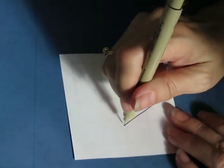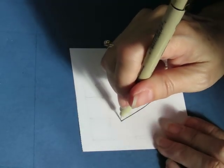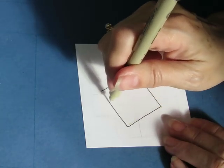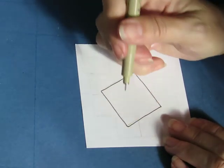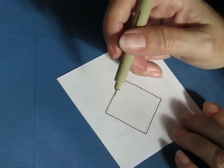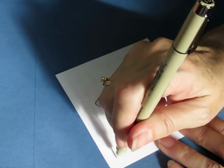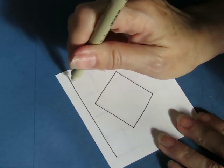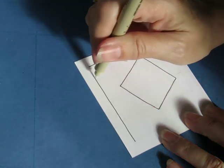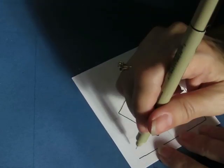It's a hard time of day to draw, and I'm having a hard time figuring it out. The sun keeps moving. It's that time of year where the sun is just not in the same place as it was when I first started these drawings. And I'm just having a hard time figuring out exactly what time is the best time of the day to draw. And sometimes I don't have a choice. I just have whatever time I have.